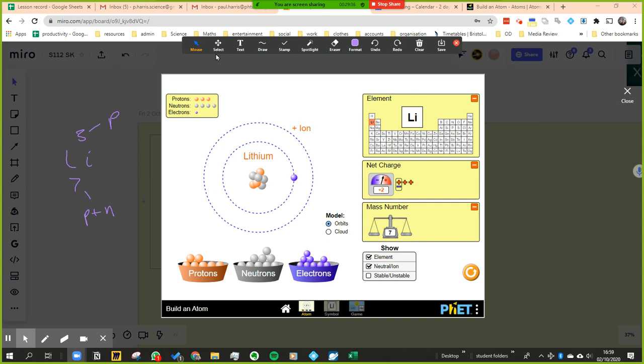That's complete now, but we need to balance out this net charge. We've noticed that the protons are positive and the electrons are negative, because when I added 1, it had a negative charge, and it reduced the net charge down to 2. It was at 3, now it's down to 2. So when I give it another one, it's going to go down to 1, and I give it one more, and we have a neutral atom. So this is my complete lithium atom, and there are three more observations to make about this atom.